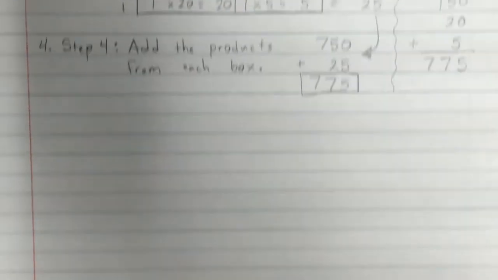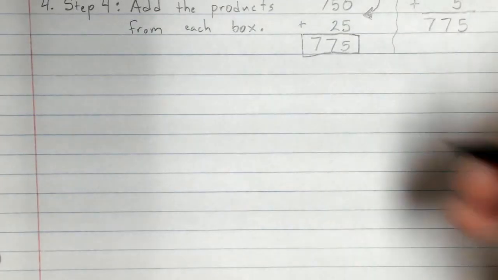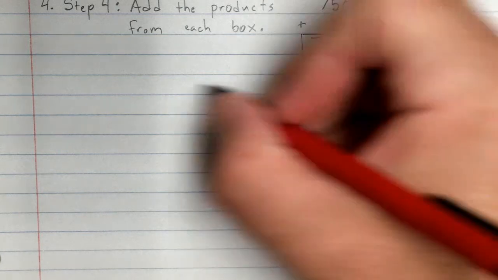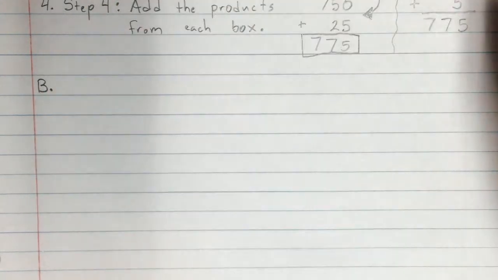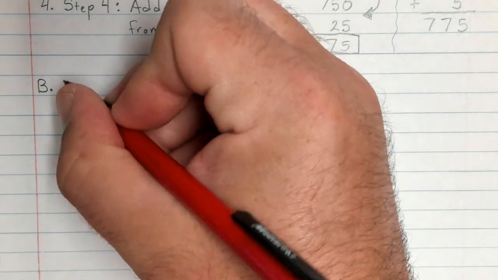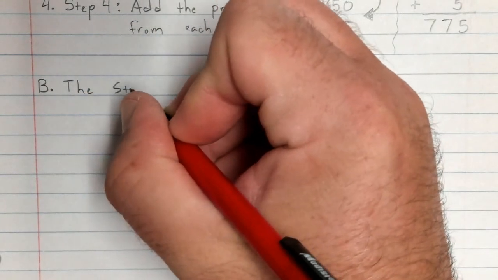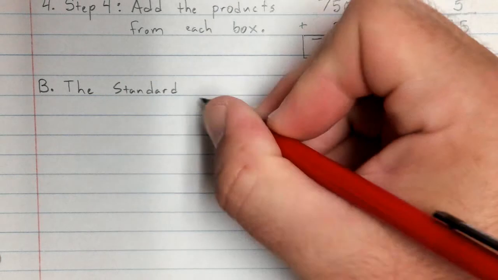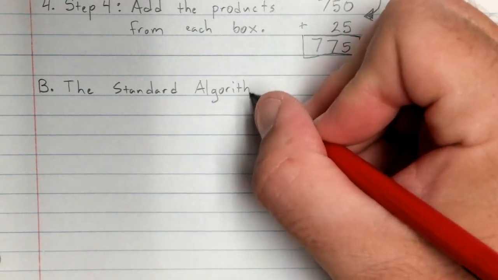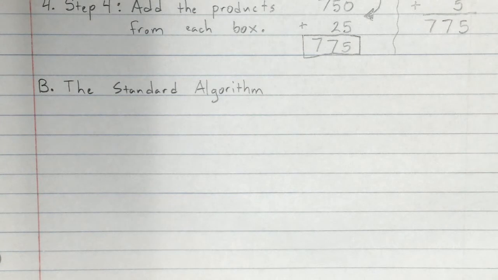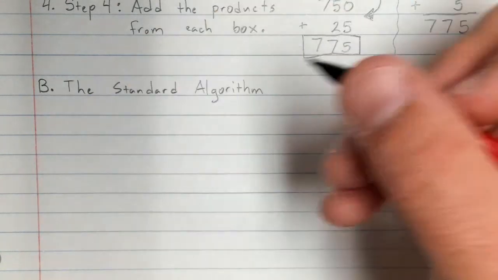Okay? You take your numbers, your factors, break them into expanded form, put them around this rectangle, multiply to get an answer in each box, and then combine all those together. Now, I told you in the beginning that this is basically here to explain, one, it's how to do it kind of quickly in your head with smaller numbers, but it's also to explain why the standard algorithm works. I'm sorry, I always have to sound that out. My spelling is not the best.